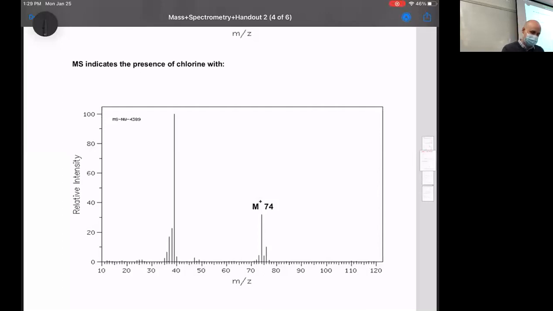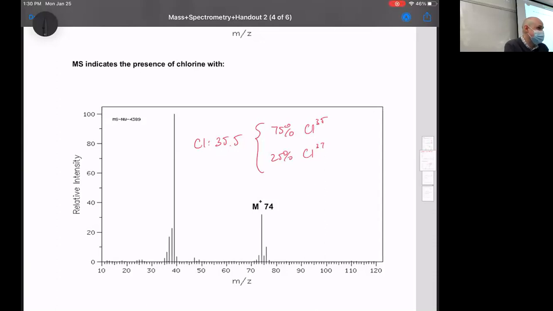So what's the mass of chlorine? 35. So chlorine's mass is 35.45. I'm going to round that to 35.5. So once again, this non-whole number comes from the fact that there are isotopes of chlorine that weigh different amounts. And it's not that half of chlorine weighs 35 and half weighs 36. It's that 75% of your chlorine is chlorine 35, and 25% of naturally occurring chlorine is 37.